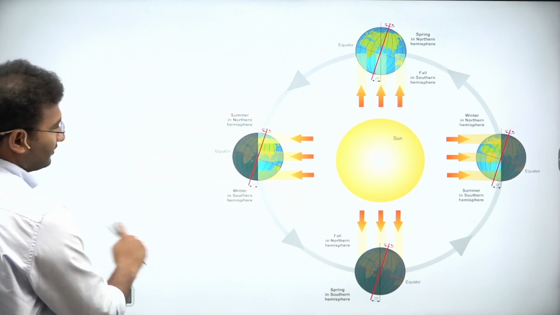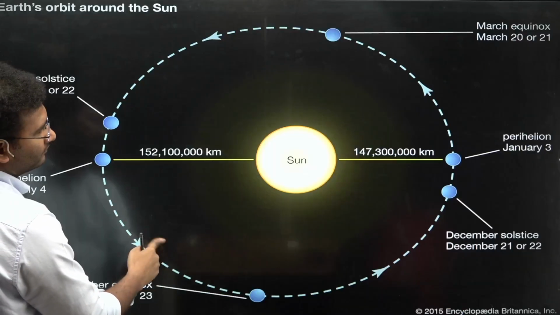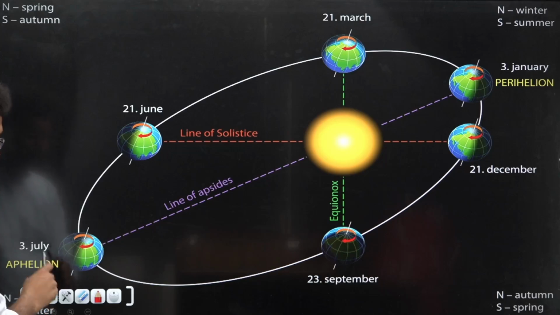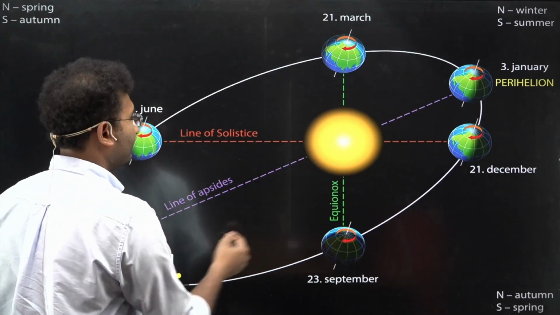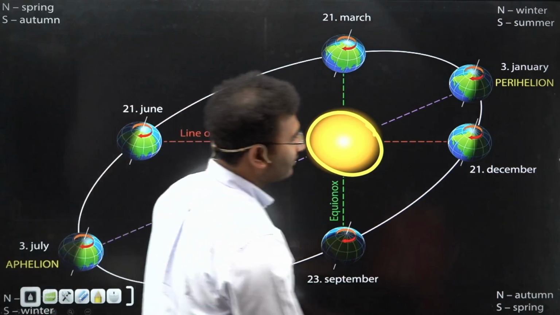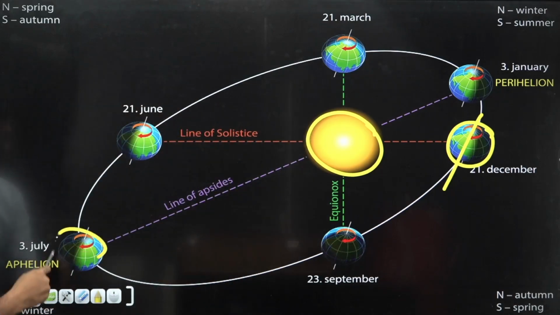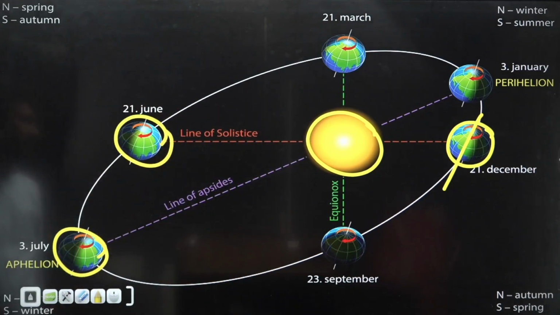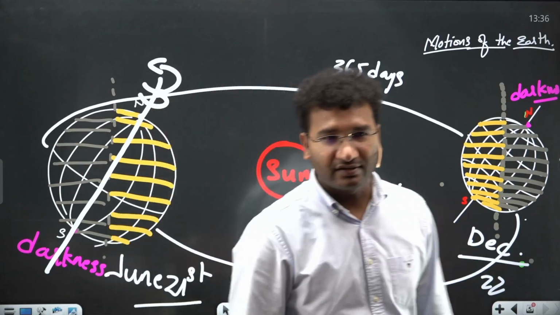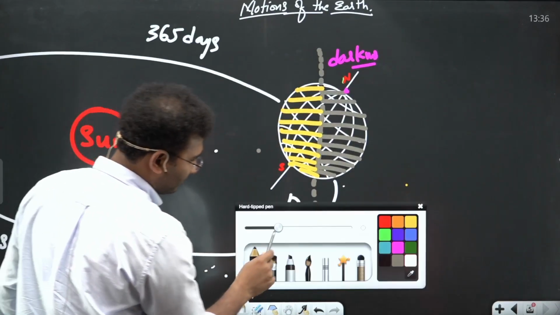Look, just a minute. I hope everyone knows the orbit of the earth. Look at this. If this is the sun, right? Now imagine the earth, this is 21st of December, okay? And this is 3rd of July, this is 21st of June. So during the time of 21st of December, you see the sun rays, look at this.